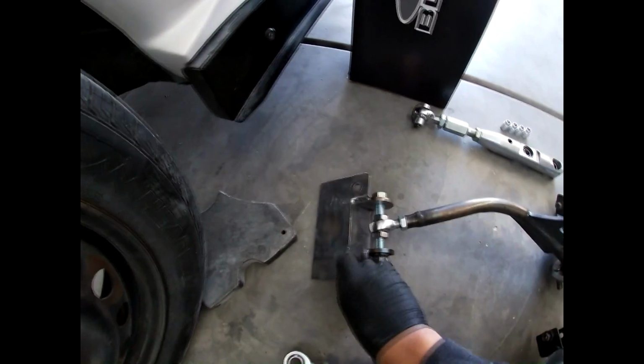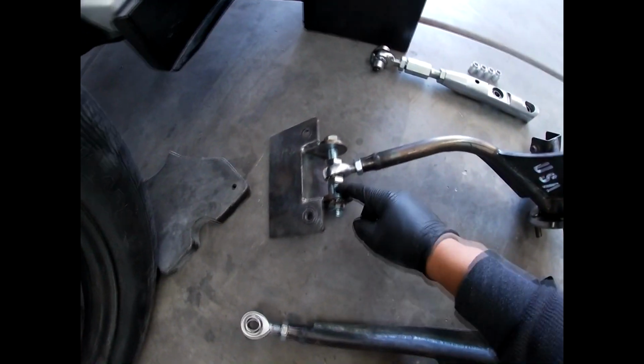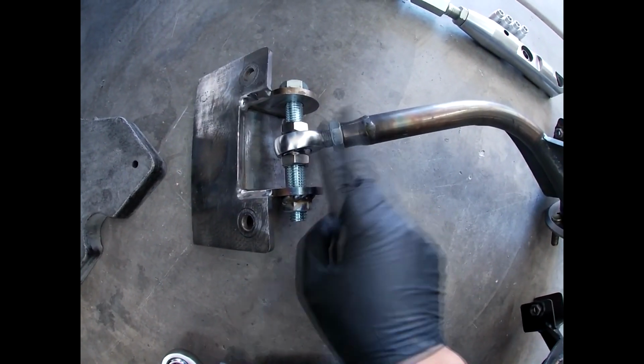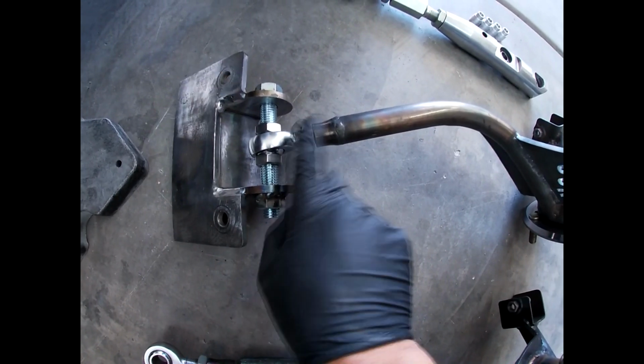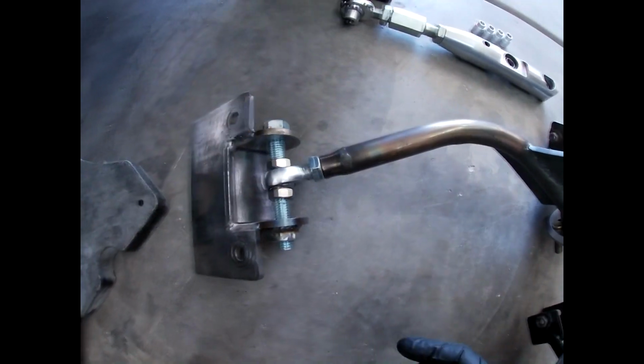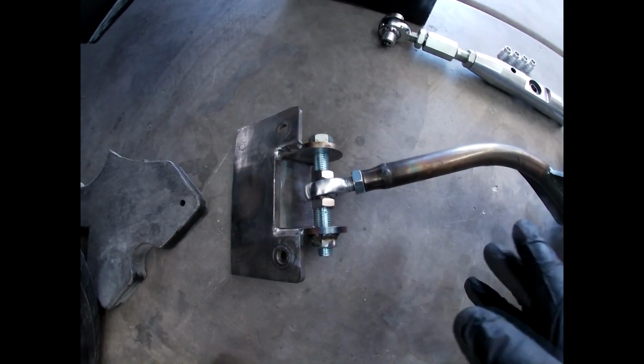Right here, bolts to the frame. We got all this adjustment. Let me get in closer. All this adjustment here, and then you also got your in and out adjustment. So this Heim can move back or forward. You got side to side. So we try to do this all in mind of having all the adjustment.